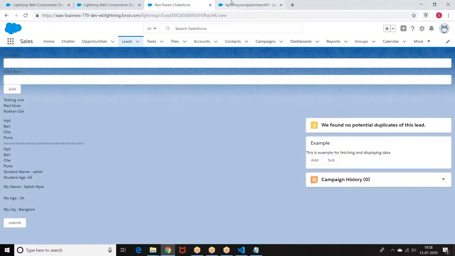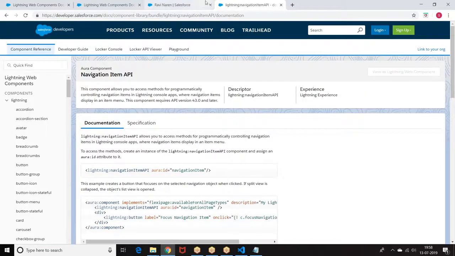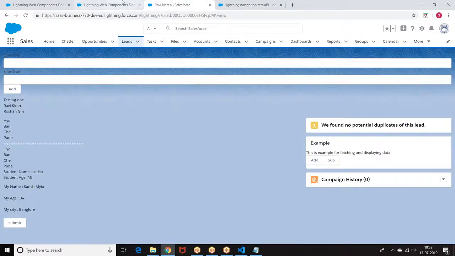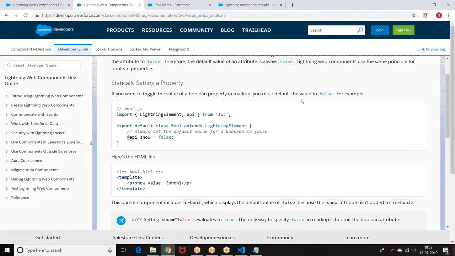Is @api always trackable or private? Like, if I make any changes, is it reflected back like @track? Now the point is that when you say @api, you can set the value. In the component we are setting the value of an attribute. It's like an attribute.